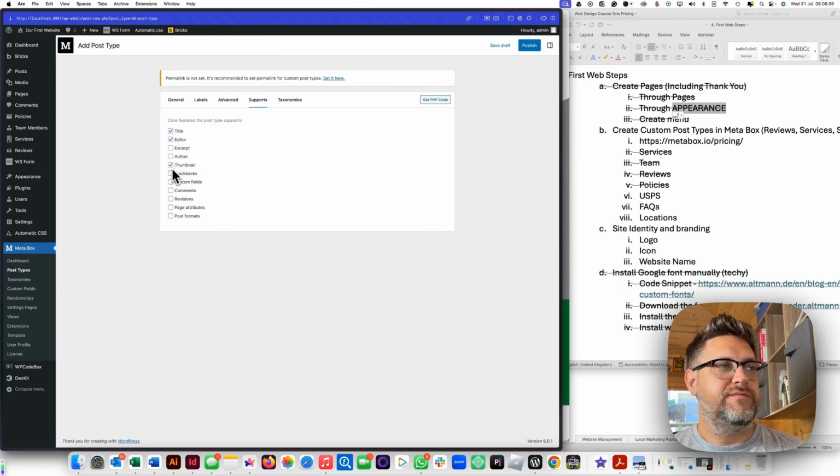The only other thing active is thumbnail, which is if you want to associate an image with that custom post type. And in most cases you will do. So this is what you get by default. We've not added an image to any of them yet, but the image is there. We just need to go and populate the custom fields, which we've not done. What you can do at this point is turn things on or off. And for example, for our USPs, we're not going to need a thumbnail. We don't need an image for a USP.